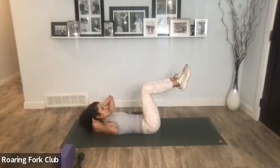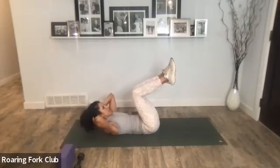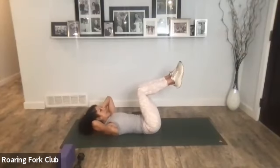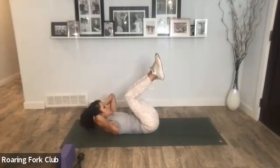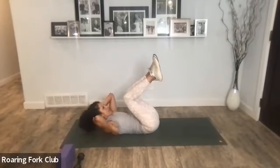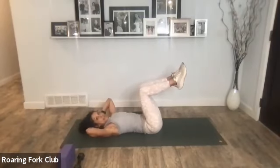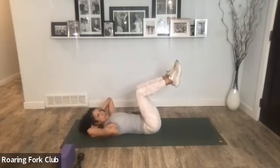Lift the head and shoulders up. And then as you lift the head and shoulders up, bring your knees a little bit closer to your chest. And then extend. And bring the knees so it's like you're rolling on your low back. And exhale, inhale, and exhale, inhale, and exhale. Just a nice little core movement.